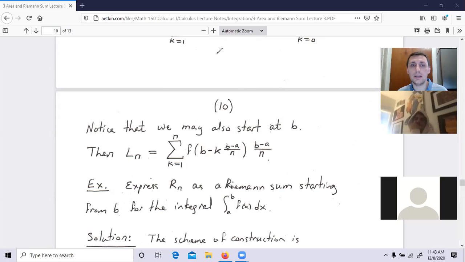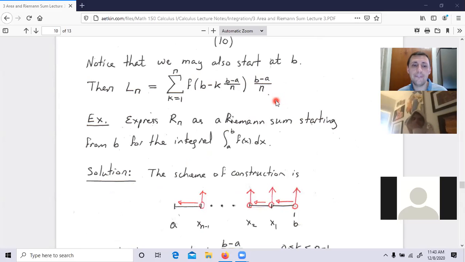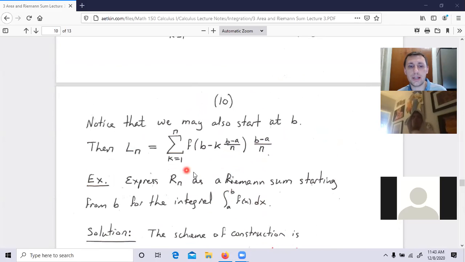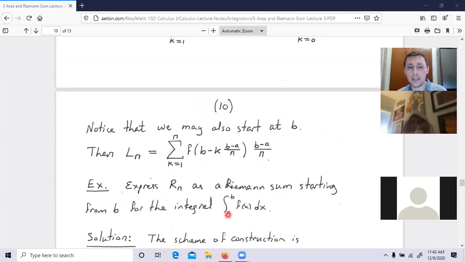Here is that other exercise. Here you are trying to express the integral from A to B, f of x dx, starting at the point B and using the right-hand rule. You understand? It has to be the right-hand rule, which means that for each interval segment, the rightmost point is used to erect the altitude. Do you understand what I'm asking? But I want you to start walking from B. So using the right-hand point over the interval, in other words, I want you to do this procedure.